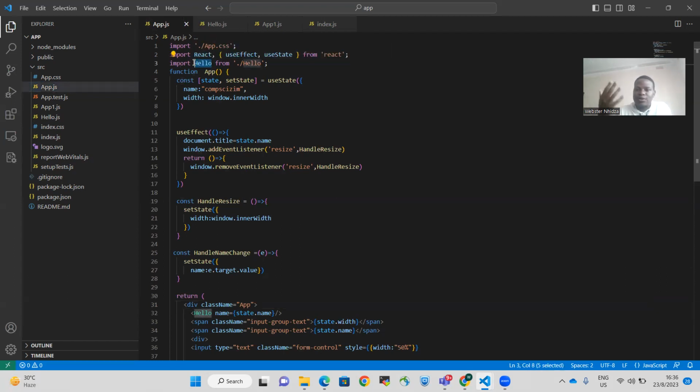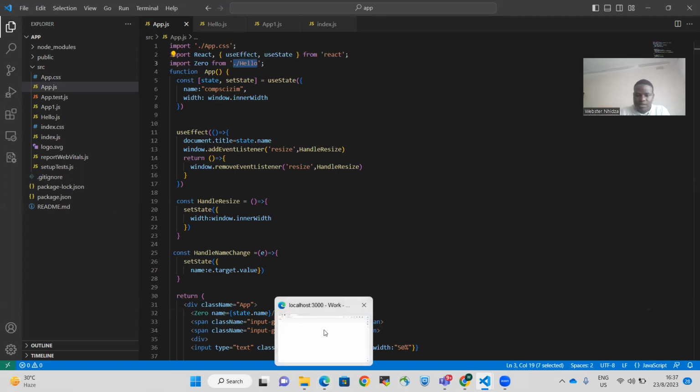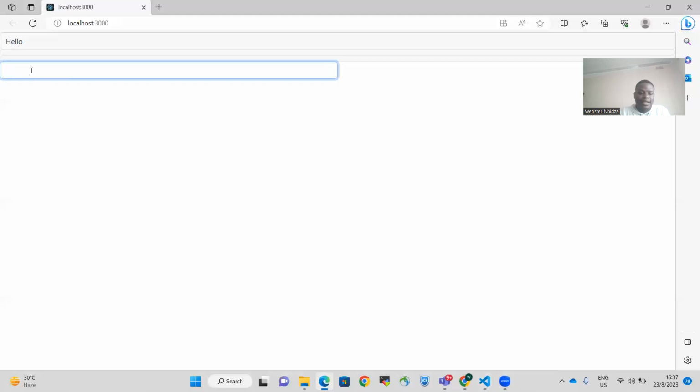Let me call it another name, maybe I call it zero, for you to understand. If I come here and say zero, my code will still work because this is a default export. It will just take whatever is the default export from the hello component.